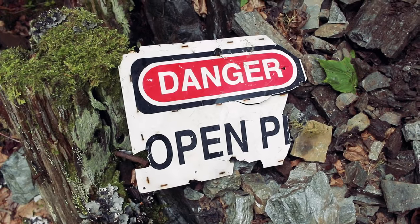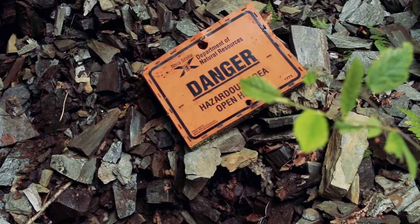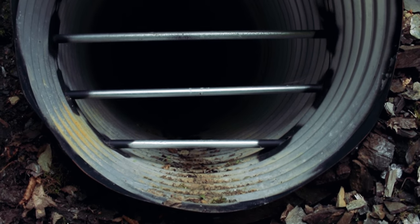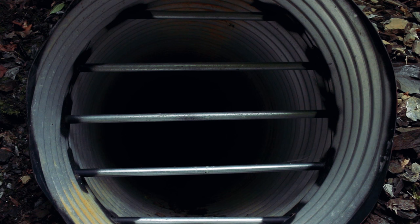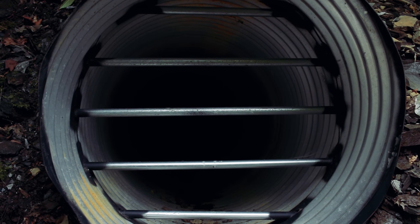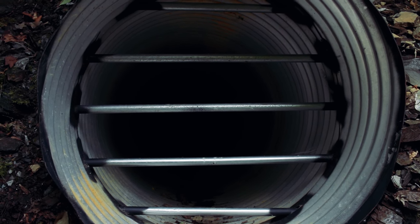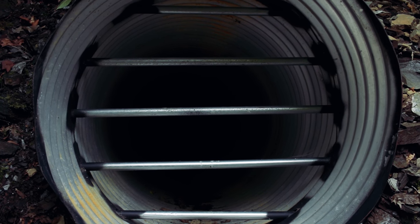So there is the sign. And of course the typical DNR sign there. And here is our opening. A beautiful air-conditioned breeze coming out of that straight at the camera, quite nice to feel on a hot day like this. But bittersweet because we can't go in this particular opening. Now the boys have gone up ahead and I hope they're not all remediated, but they very well may be.